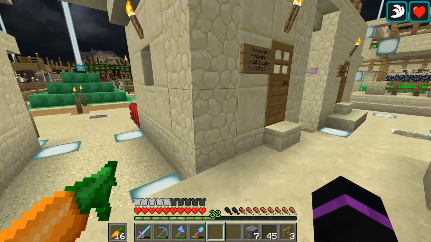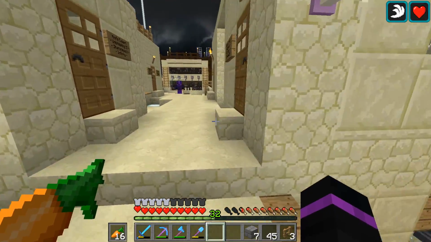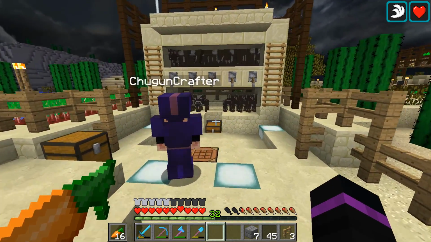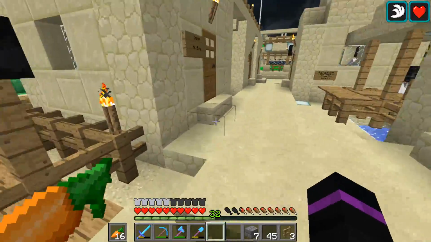If you have an appreciation for redstone, ChuggingCrafter really knows what he's doing. I mean, he has all kinds of cool stuff. He's over here looking at what looks like a cow farm, which is a neat setup. That is really cool. I really like the design of that. And he has a UFO. I mean, you can't get any better than that.